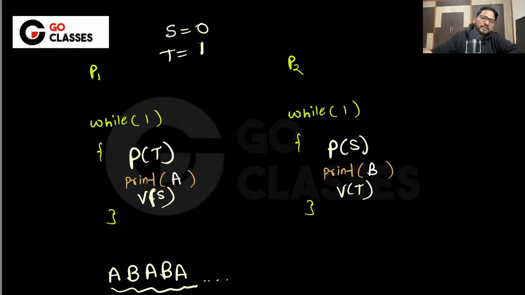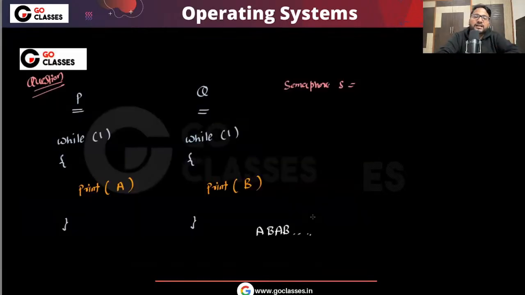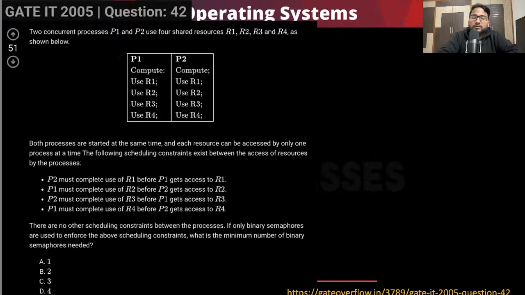If A B A B, it is just instead of A they have printf 0, they have printf 0 two times, right? That's the only difference. But we have solved these kind of questions. I hope now you understood that these binary semaphores are there to enforce the order, right? So the ordering enforce is there in the binary semaphore. Binary semaphore is very useful to enforce the order.